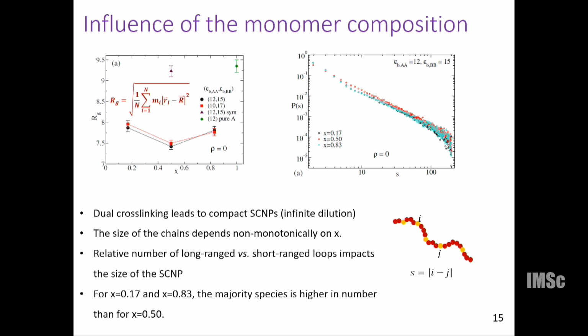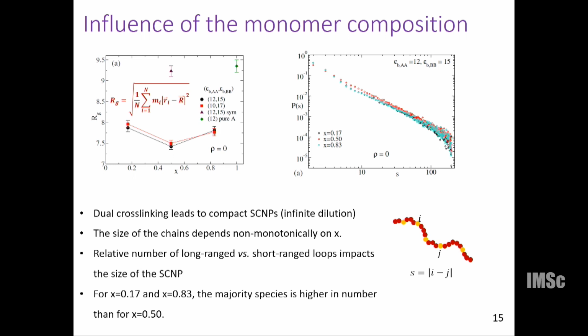So there are two ways to now make compact SCNPs. One is you simply increase the number of reactive beads along the polymer chain so that the distances of these pairings increase. That is what basically is orthogonal cross-linking. And the other thing is you can play with the composition of the monomers forming the bonds. The lesser they are, the more compact your structure is.